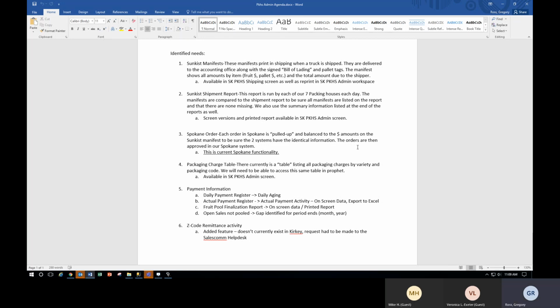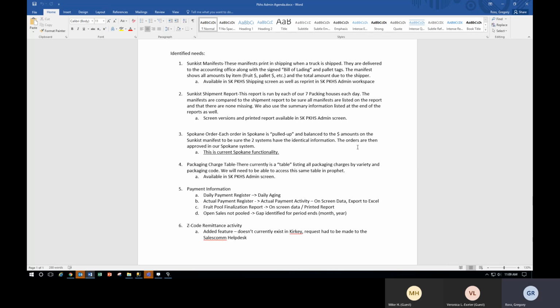Next up is the packaging charge table. This is a listing of packaging charges over time. This is meant to be a year-over-year look at the packaging changes.